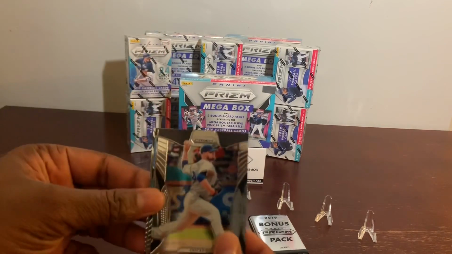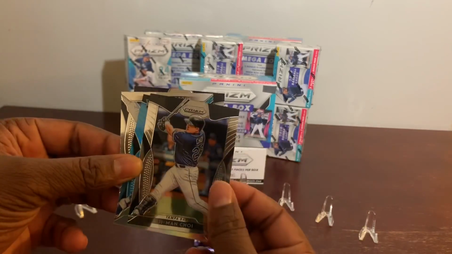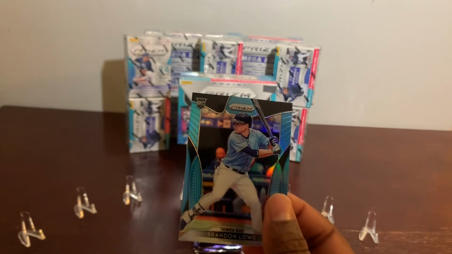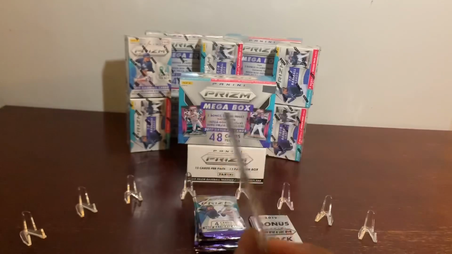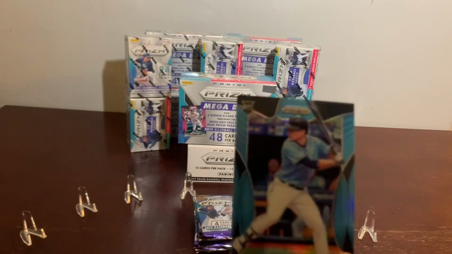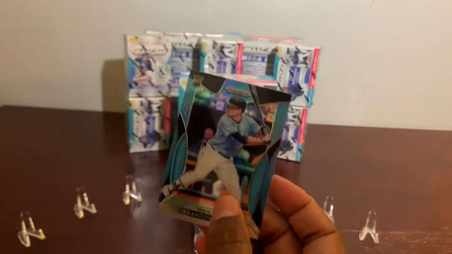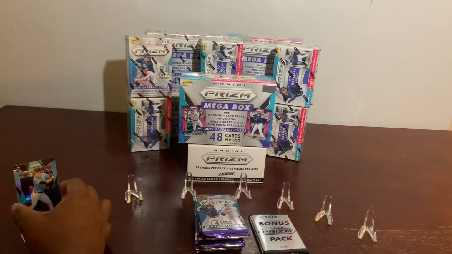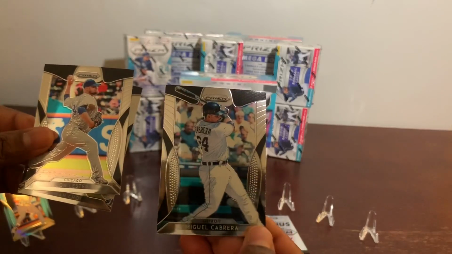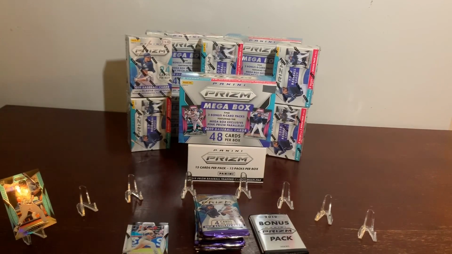We have Mr. John Lester, G-Man Choi. We got a blue prism rookie of Mr. Brandon Lowe, this is a nice prism of Mr. Brandon Lowe. See that? Blue prism. This is Carolina blue. This is a nice card. Mr. Lowe. Then you got Miguel Cabrera. Very nice start to this pack.